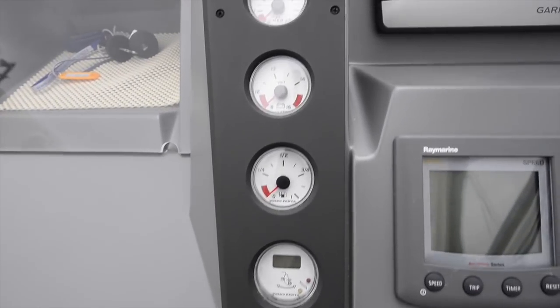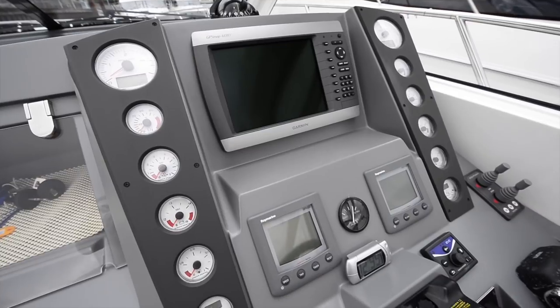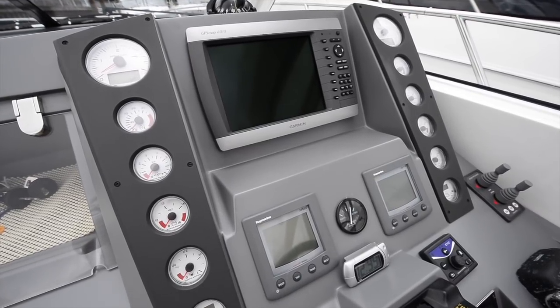Again, here at the helm, there's some quite clever details. One thing I do particularly like is the fact that Sealine have paired the engine instruments. So you've just got 2 columns, and it's very easy to cross-reference across and just make sure that everything is as it should be.